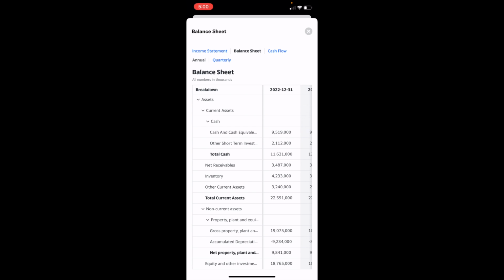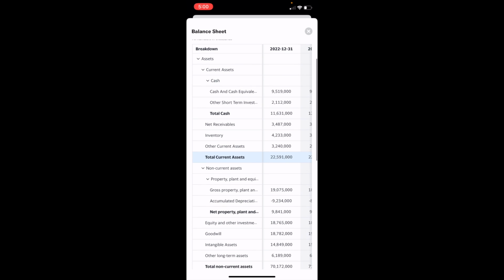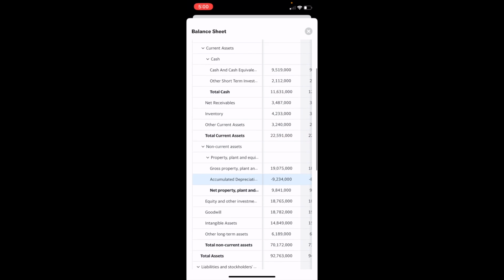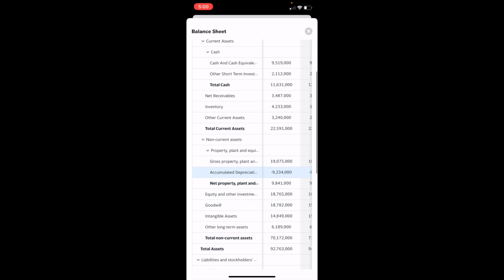What you're viewing here is on an annual basis. If you want to change to a quarterly basis, you can go ahead and press on quarterly right here and view it on a quarterly basis. But as I mentioned before, go back to annual, and then you can view the assets, the current assets, the cash, the total cash, the receivables, inventory, all the stuff that is, you know, I guess built up or produced through a balance sheet will be shown in front of you right here for a stock of your choosing.